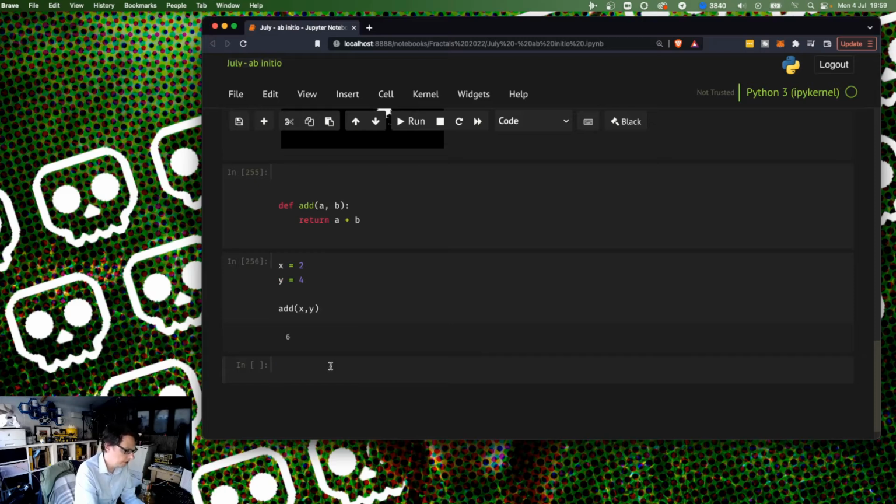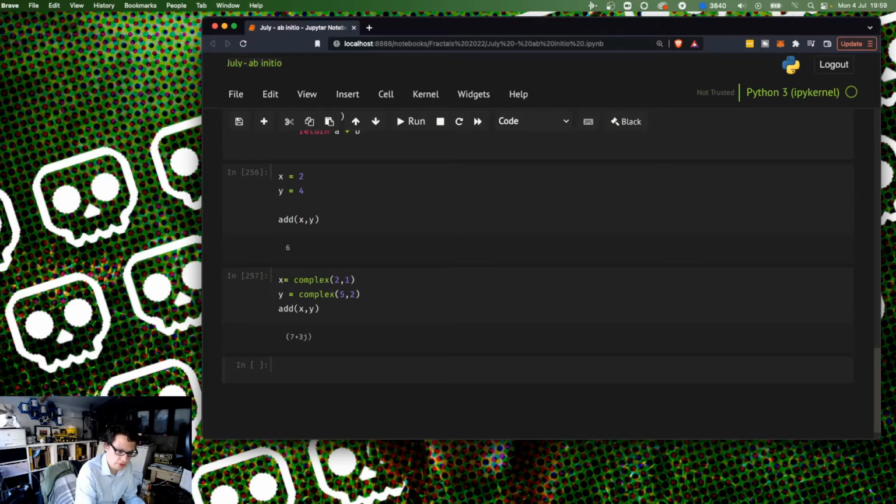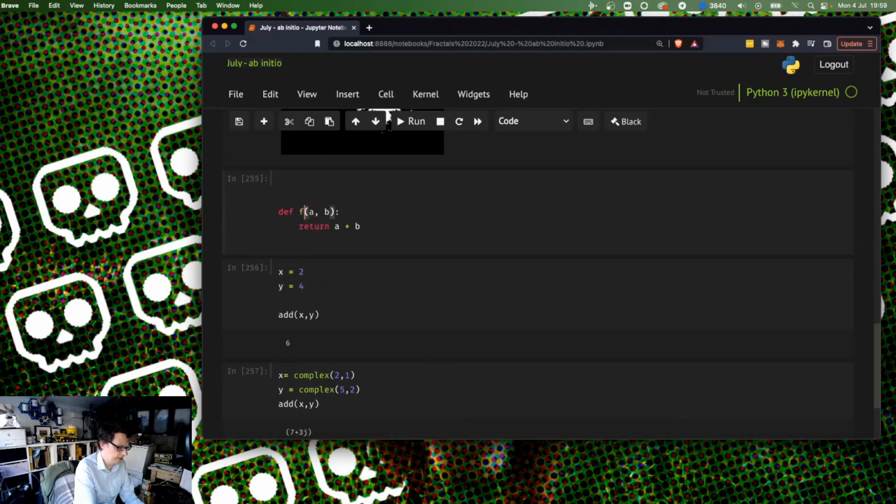But I can also do x equals complex 2, 1, make it a complex number, y equals complex 5 and 2, and then I can do add x and y, and that adds those 2 together as well. And I can actually make this function foo and make it multiply together.